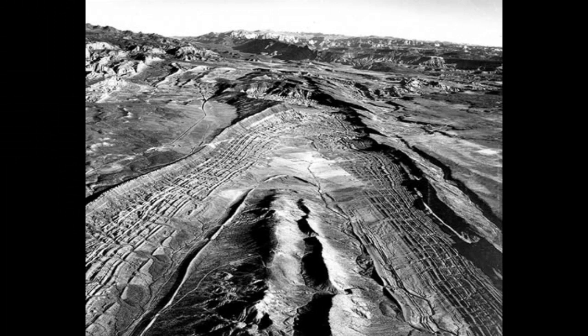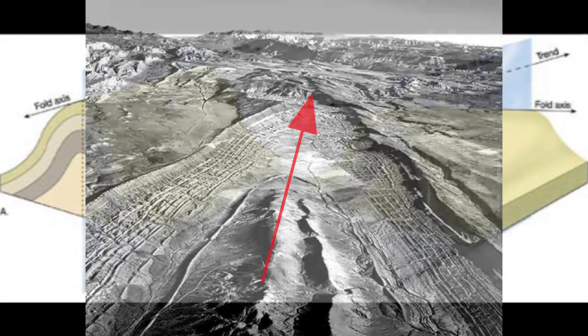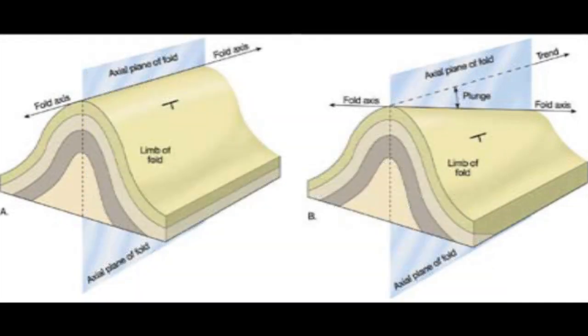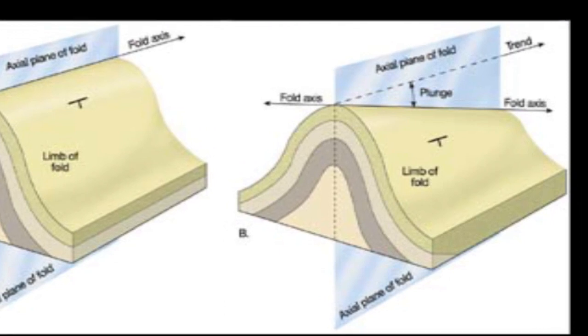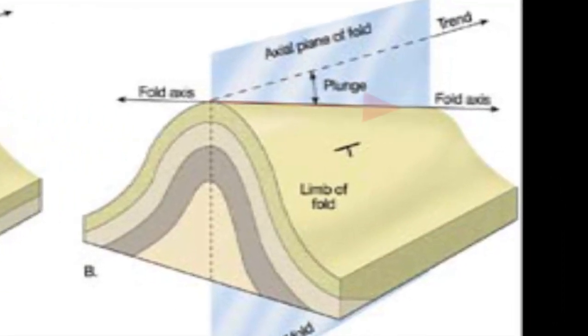The plane of symmetry tells us the direction in which the fold plunges, but not the angle. That will require another type of measurement than the standard strike and dip we've been discussing. The direction and angle of fold plunge is a line, not a plane. And with such lineations, we switch to measuring dip and dip direction.